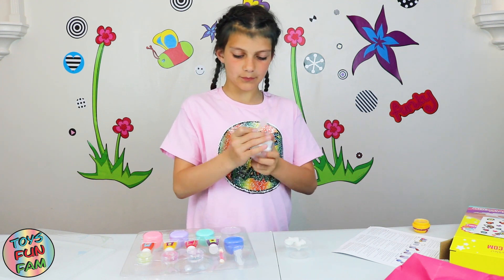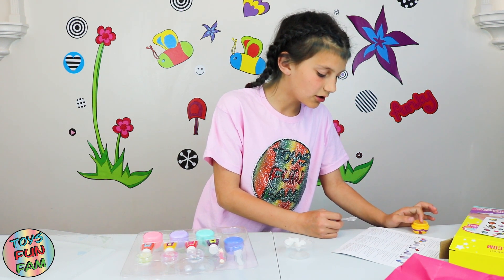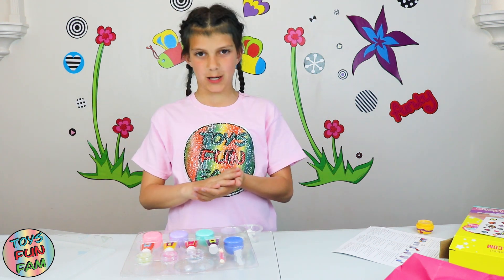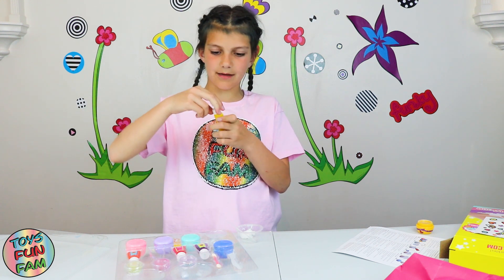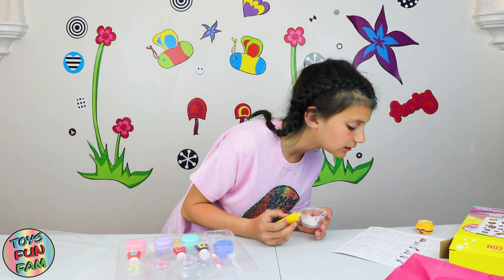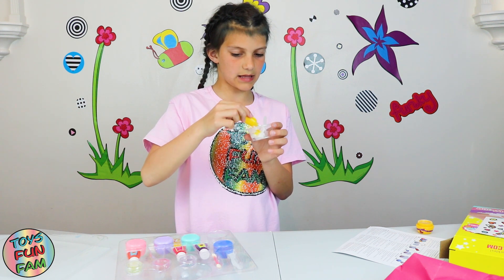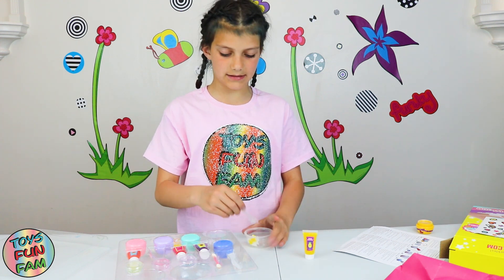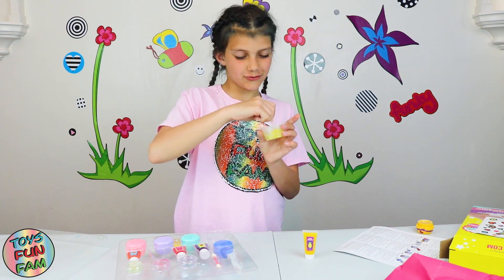Next step: add a few drops of your chosen flavor until you get your desired color. I've got pineapple on the lid so I'm going to go with pineapple — it seems really nice. Let me smell it... it smells so nice, just like pineapple! Let's add a few drops until we get the color we want. That's about it for me. Let's mix it — oh, it looks like pineapples or mangoes!